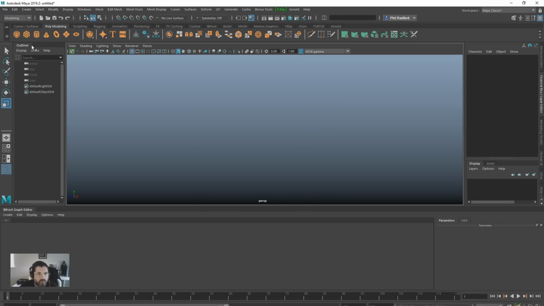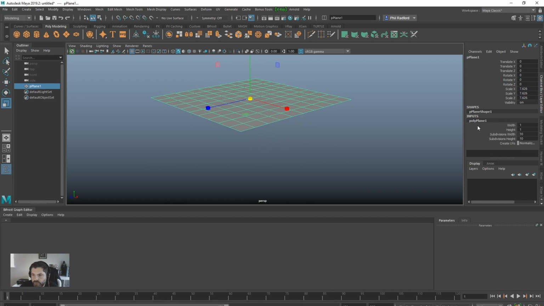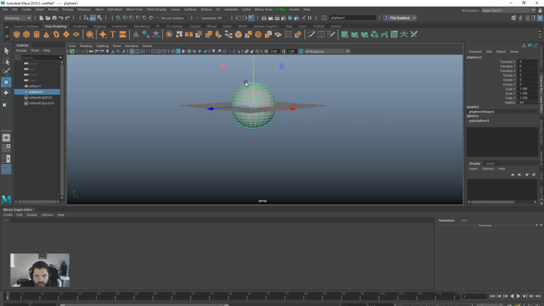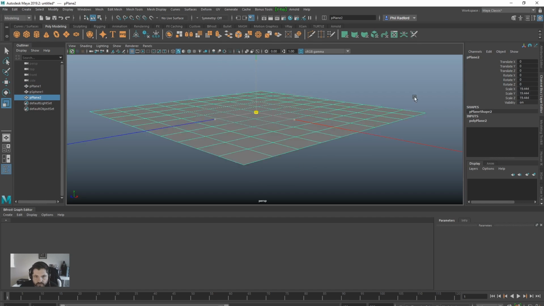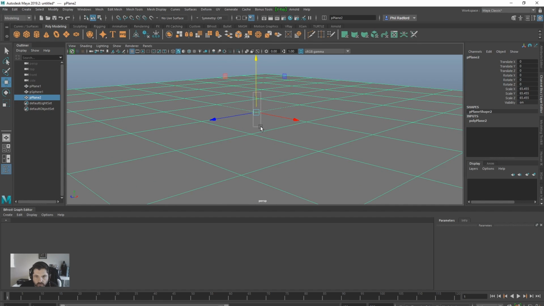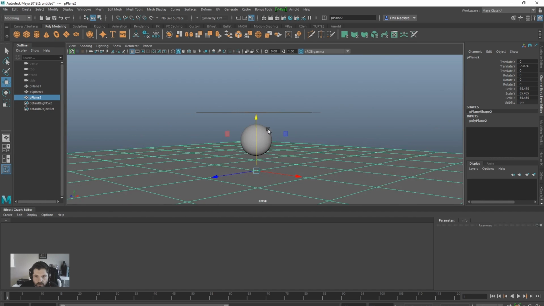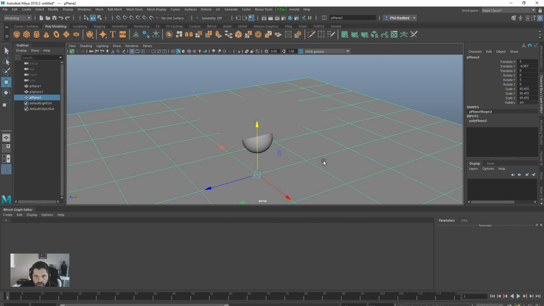Actually, I'm going to use a plane. Let's scale that up. Put some more divisions in that. Let's just go like 20 for now. I'm going to create a sphere. Drop this down here. I'm really happy about this. It's another win. And it's all starting to kind of make sense, really. So I'm going to stick a floor in as well. Drop that down around about there.